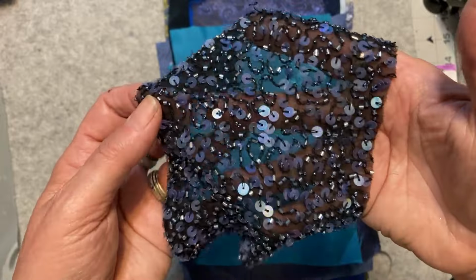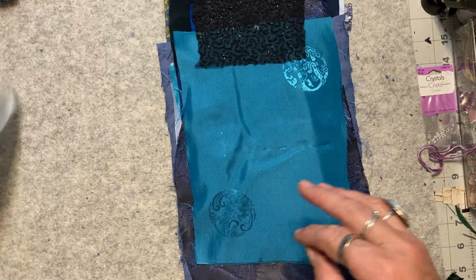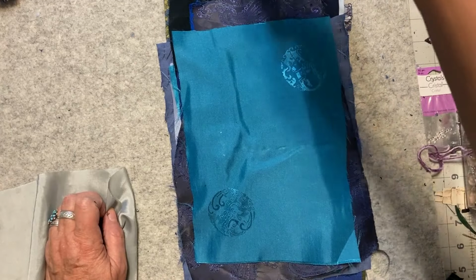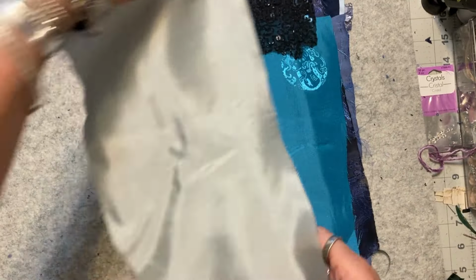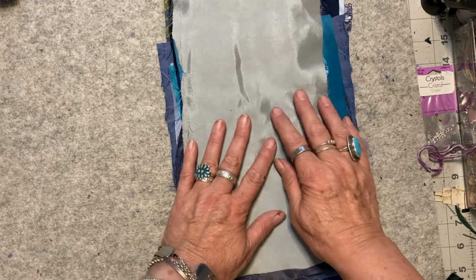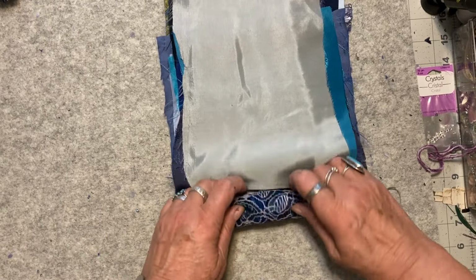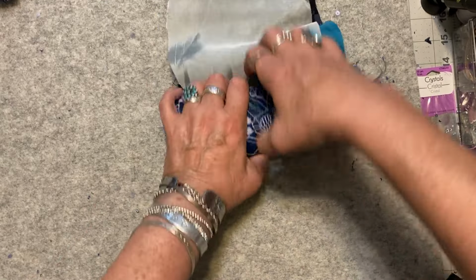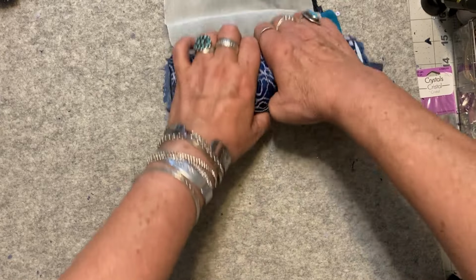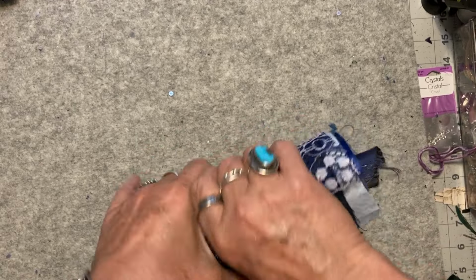This is a piece of a beaded dress with some sequins. I'm gonna flip that. Okay. And this is, believe it or not, a very pale blue. Trust me, I'm a professional. Look at it in a different light if it doesn't look like it to you. Oops. These are chunky.